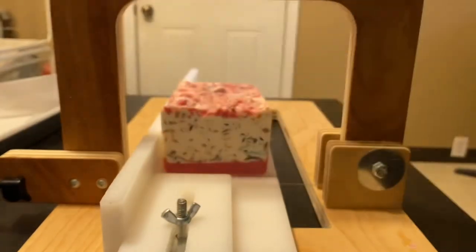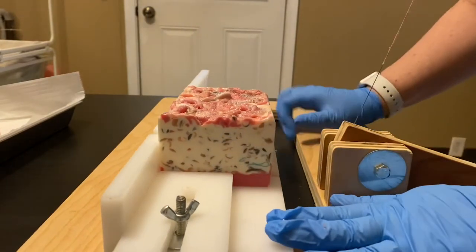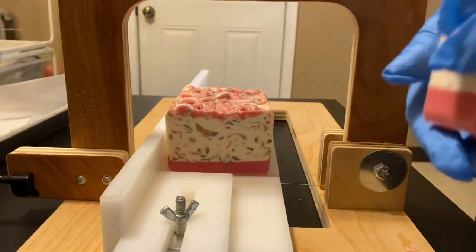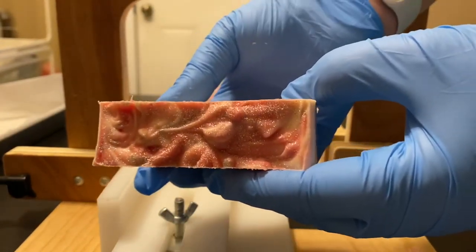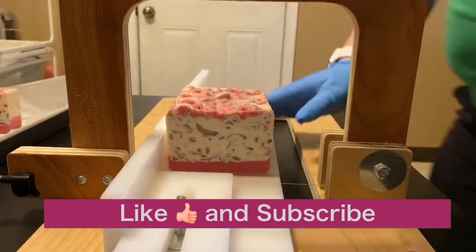That one's really pretty. So the soap, as I had said, is made with an essential oil blend. I am planning to transition to using only essential oils. I think that's going to take me about a year to do though, based on the number of fragrance oils I still have. But that is the current plan.